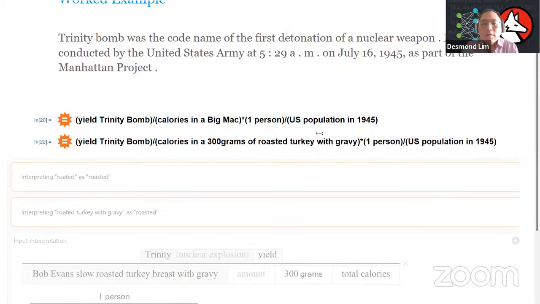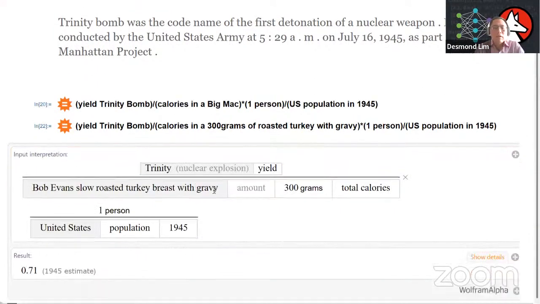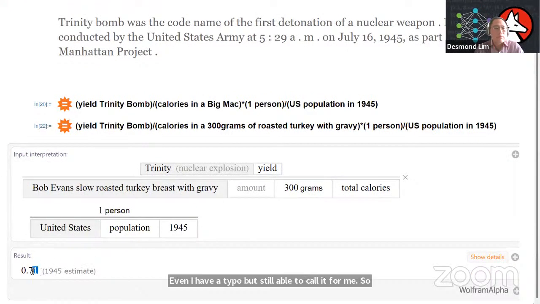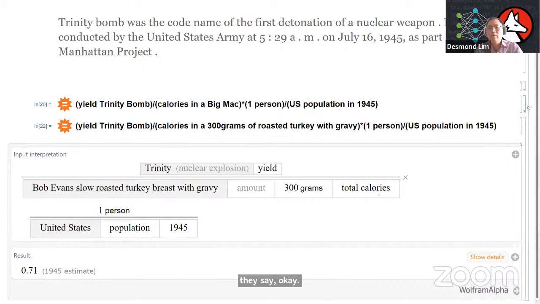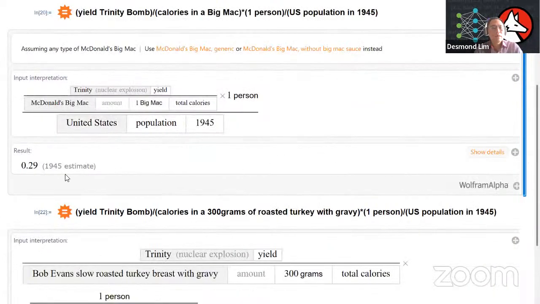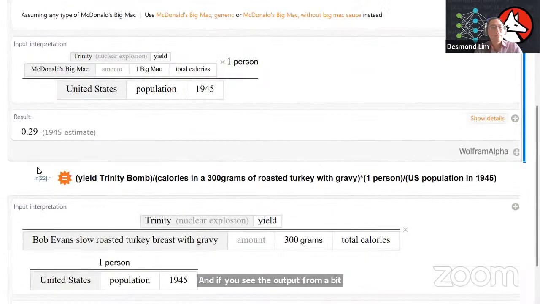Typo error. Okay. Even though I have a typo, they're still able to correct it for me. So they say, okay, that means an average 0.71 meal per person in 1945 for the roasted turkey. And if you see the output from the Big Mac is 0.29.